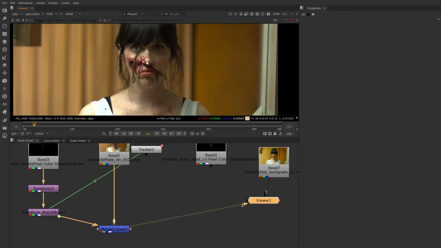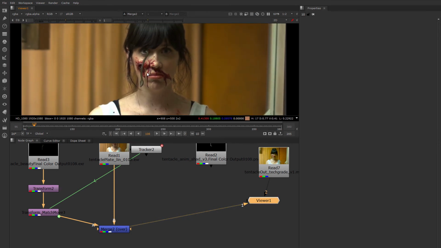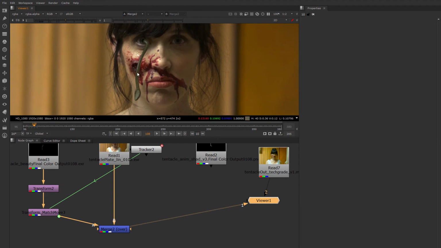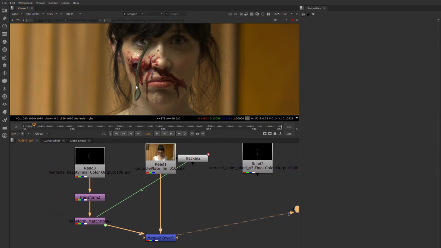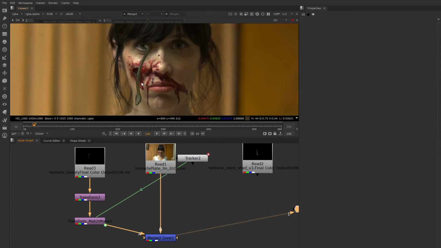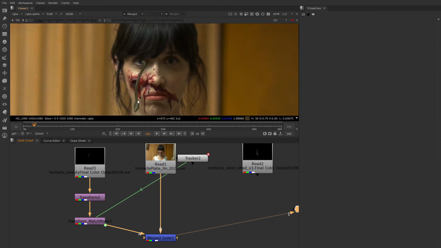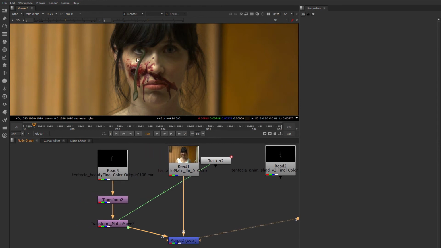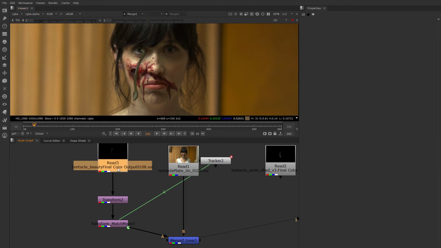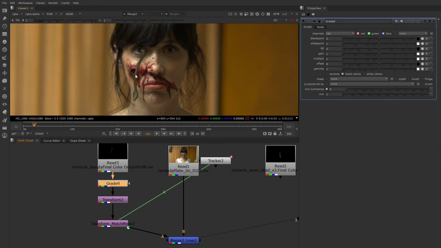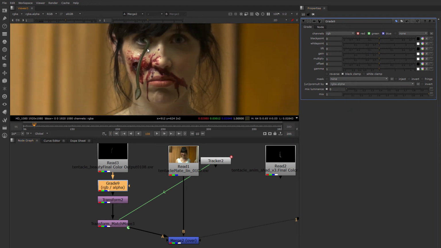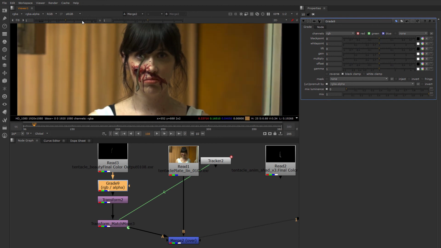I'm probably going to adjust the overall grade a little later, but for now let's try to make this tentacle feel like it sits in the plate. We don't have any AOVs because the lighting scenario here was pretty simple, and it's supposed to be a very translucent tentacle, so it wouldn't benefit much from having a lot of adjustment now. But let's put in a grade node. I'll put it right here, and I will use the mask for the unpremultiplication. I'll use its own alpha, and we'll bring it up, like I said, it feels a little dark to my eye.